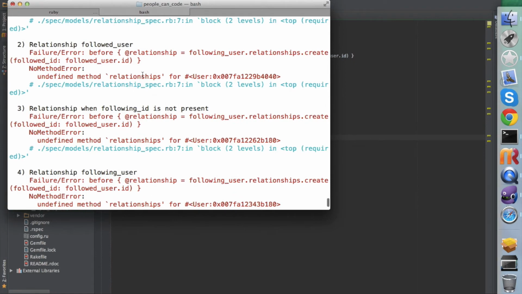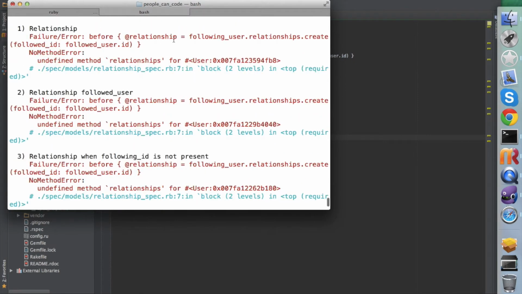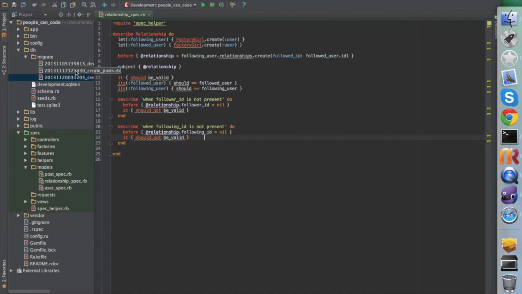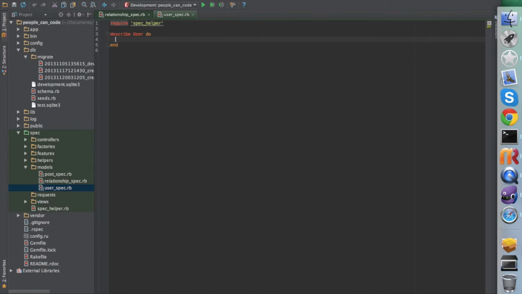Okay, so all the tests we just wrote are failing because there is no relationship between the relationship model and the user model. We're going to fix that now, but before we do that, let's go to our user spec for the models user, and it's empty right now. This time we're going to put something in it because we need to make sure everything is connected before we start working with our controllers.